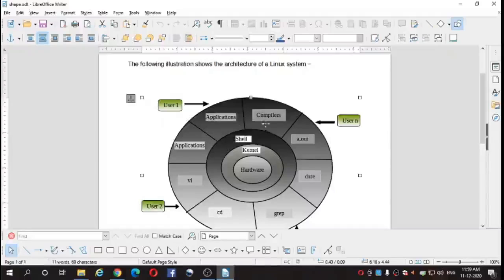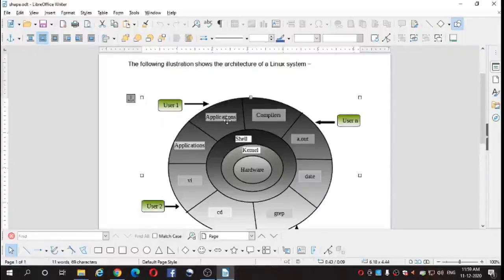And the next is utilities. Utility programs, these applications, provide the user most of the functionalities of an operating system.